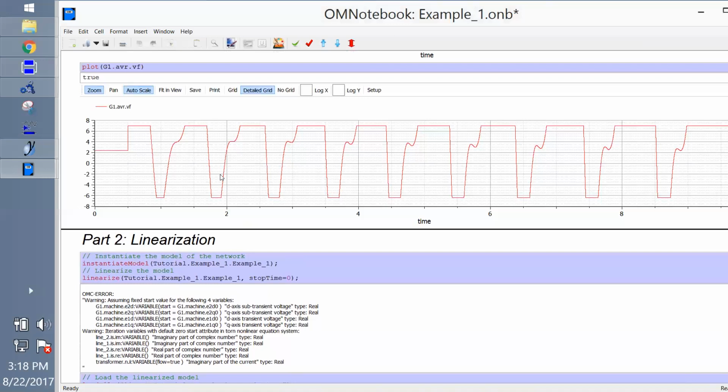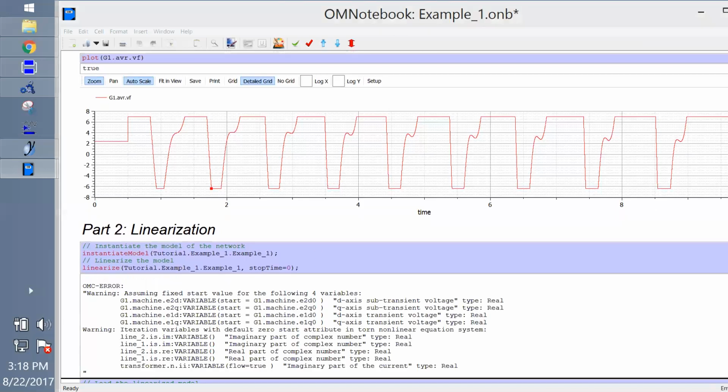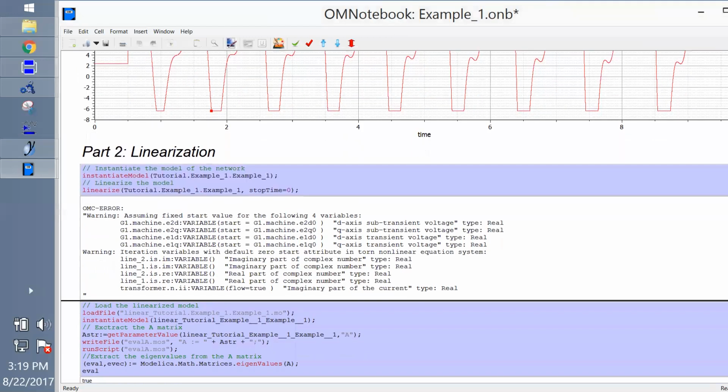So this is just what I showed you. There is a lower, more tedious way of doing all these simulations to see what value of the gain you should use. This is a manual way of doing the root locus stuff that they teach you in classes, right? All right. Here you have the instantiate model and linearize model at time 0. Remember that if you linearize a model at a time different than 0, you're going to get a different set of eigenvalues, especially if you do it when the model is saturated. Okay? So it gave us again the same warning.